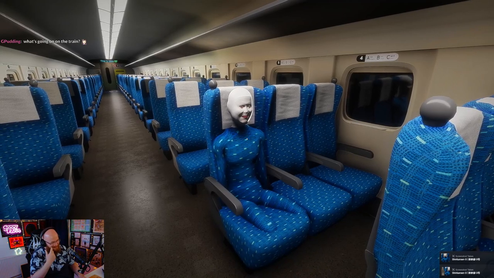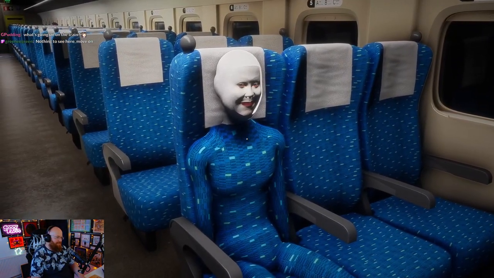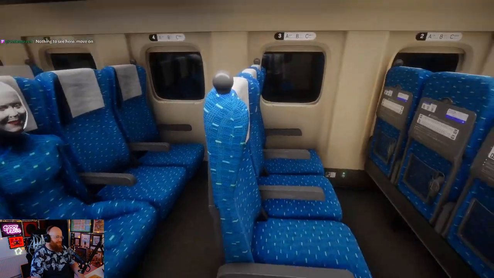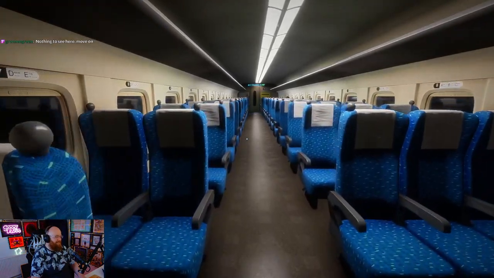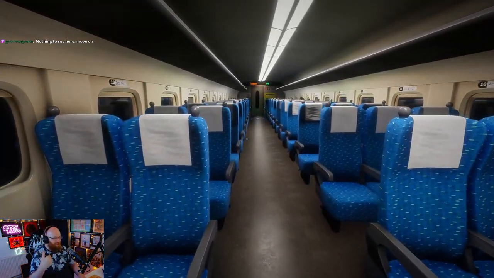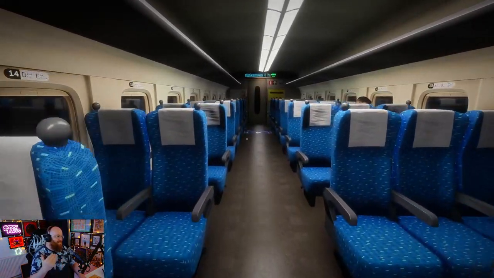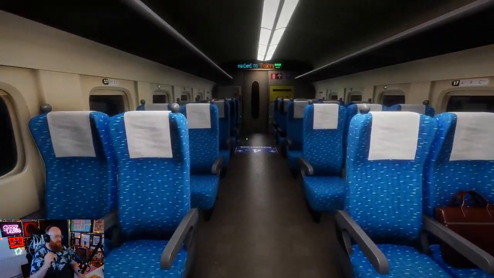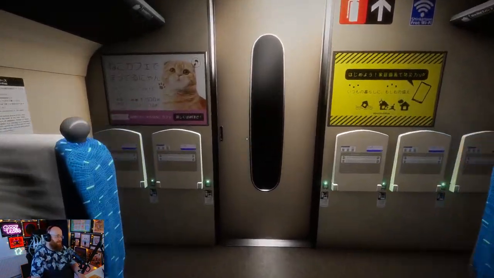Hey, G, how you doing? What's going on the train? Nothing. Someone's cosplaying as a train. Move on. This one's clean. So this is Shinkansen Zero. We're hunting anomalies. If there's an anomaly, we go back a carriage. If there's not, we go forward a carriage. We start on carriage 7. We need to get to carriage 0. The kicker being, if we get it wrong, then we get sent back to carriage 7.